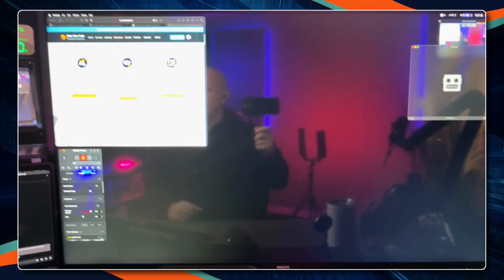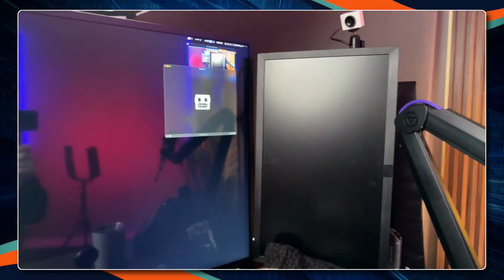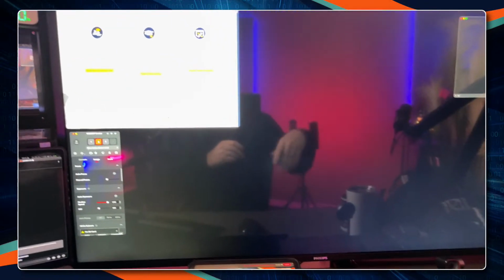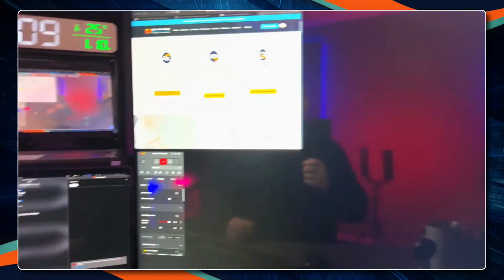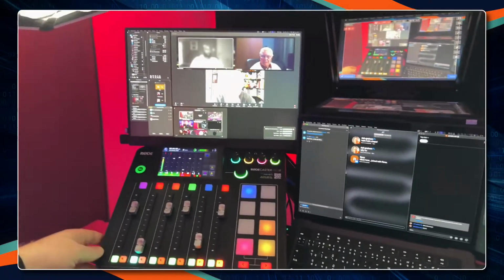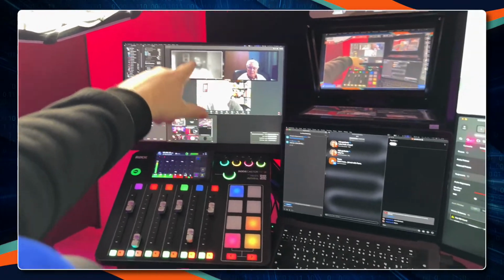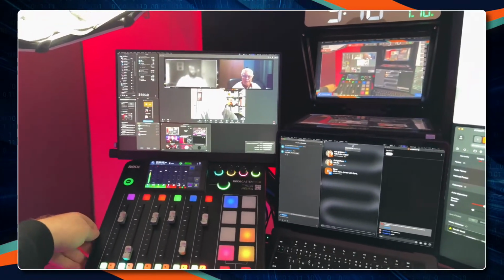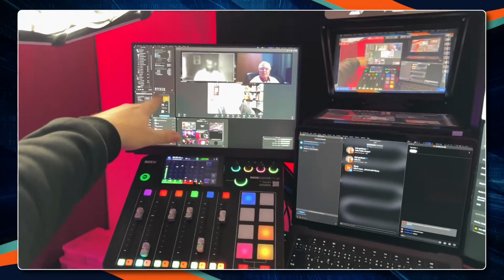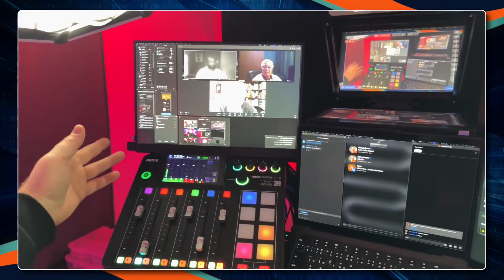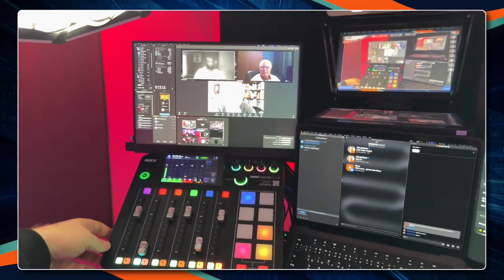But as I say, this is my main sort of working monitor, and then I've got a second monitor over on this side as well, which is generally just for sort of communication stuff during the working day. This one though here is kind of my AV monitor, so this is where I would normally have Ecamm Live. At the moment I've got my little Zoom backstage thing over on this one, but this is normally where all my Ecamm Live controls are for, as I say, all the video production side of things.